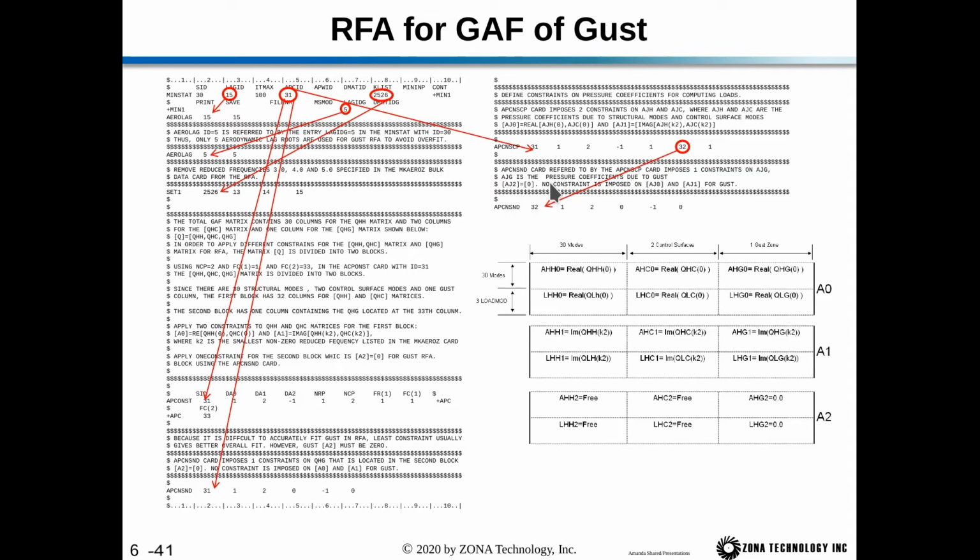Now, for illustration purposes, we're also showing how you can set different constraints on the box level as compared to the modal coordinates, but these constraints are the same as we have defined over here. So you actually don't need these two cards. If you don't specify constraints for pressure coefficients, it will reuse the same constraints you have here in the modal RFA. But we're just illustrating over here how you can do that.